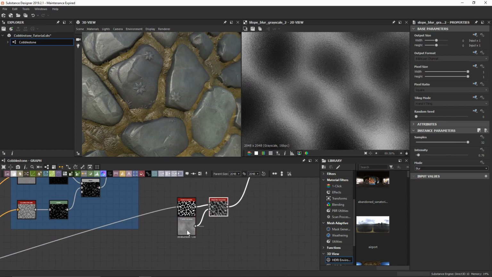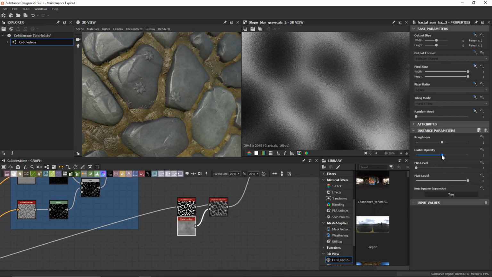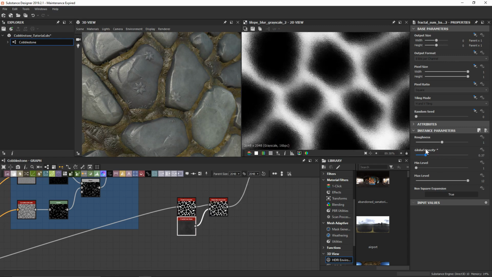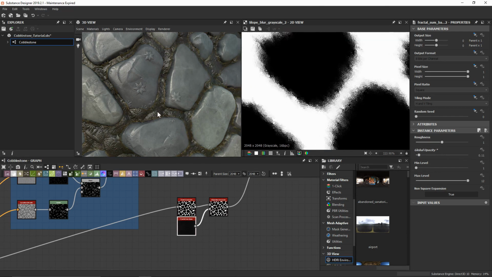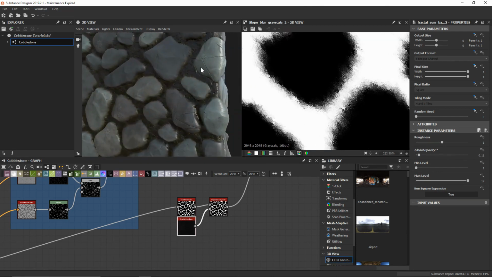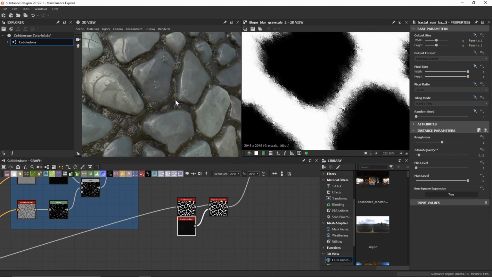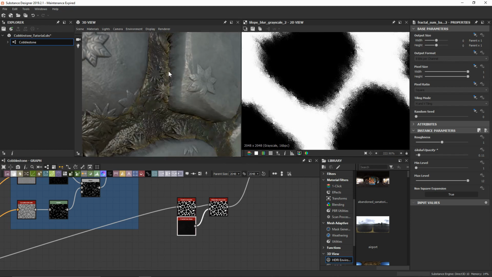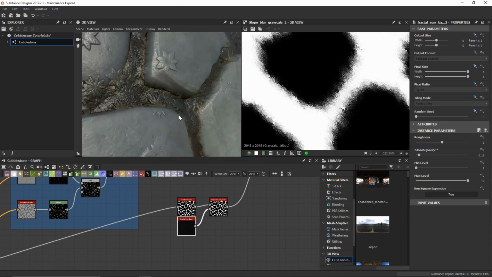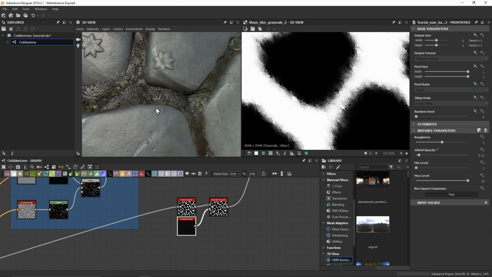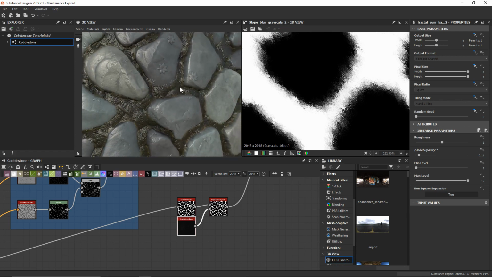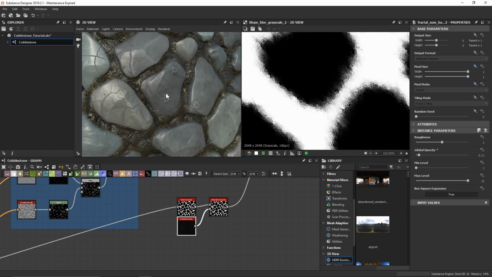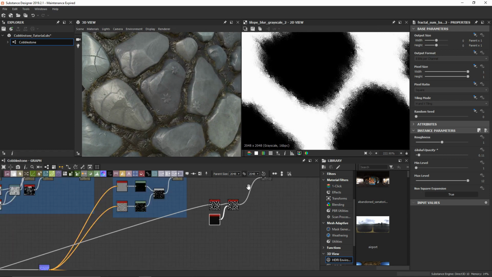So if we double click on that, single click back on our fractal sum, I'm going to want to bring the global opacity down, just so that we're getting some noisy dusting kind of effect there. That's looking pretty cool. But we're going to get these kind of cracks right in between where our rocks and our dirt connect. So don't worry about that. We're going to take a look at that in a second. But let's go back to defining our color for our dirt here.